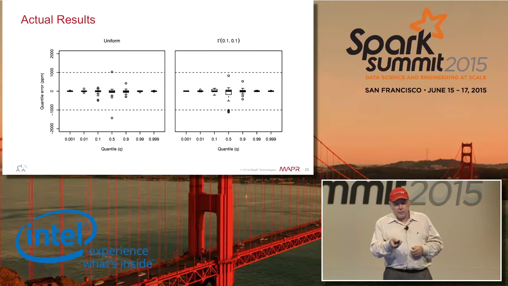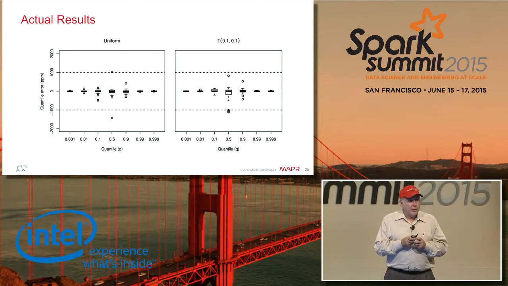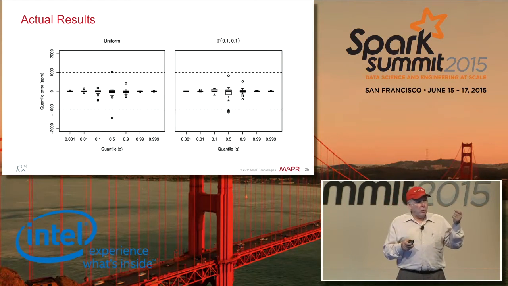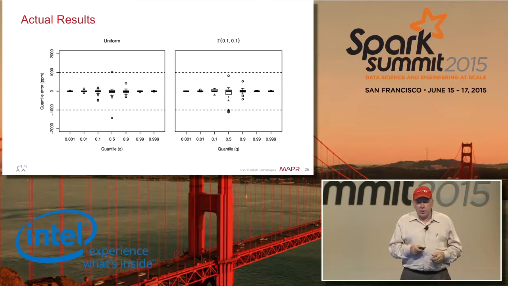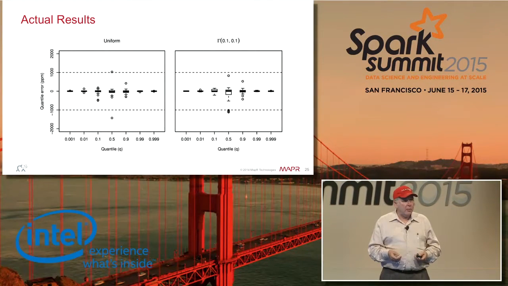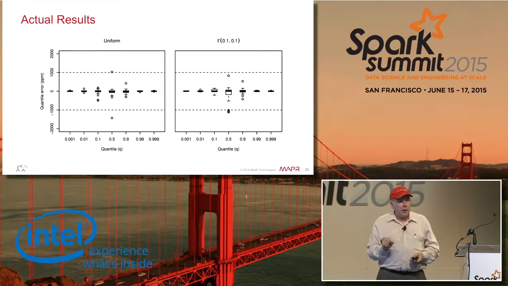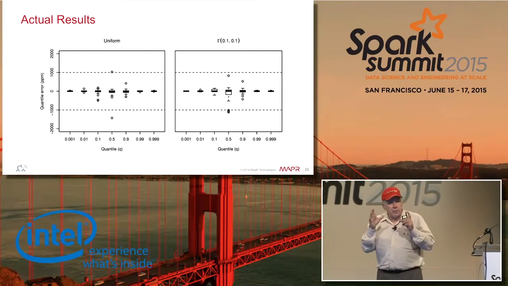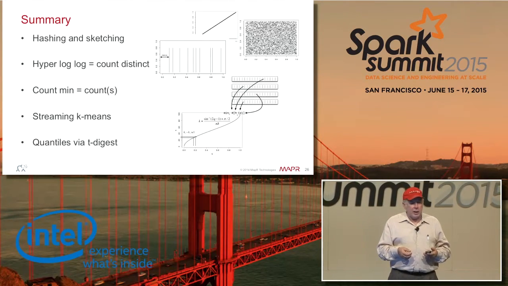Now, these are two kinds of data, uniform and gamma 0.1, 0.1. The gamma distribution is so skewed that the mean is 1, but the median is 10 to the minus 6th. The 0.1 percentile is 10 to the minus 30th. So it's very, very skewed, but you can see the accuracy is virtually the same as in the uniform case, and near the ends at 0.001 or 99.9%, the accuracy is within a few parts per million. This is with a finite data structure and about 200 nanoseconds per sample.